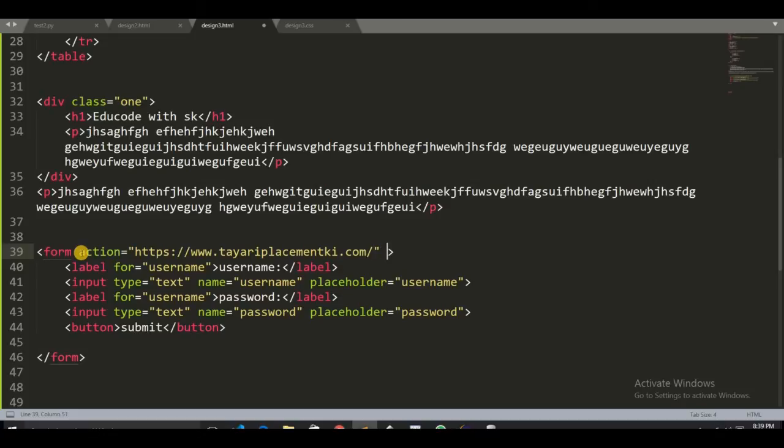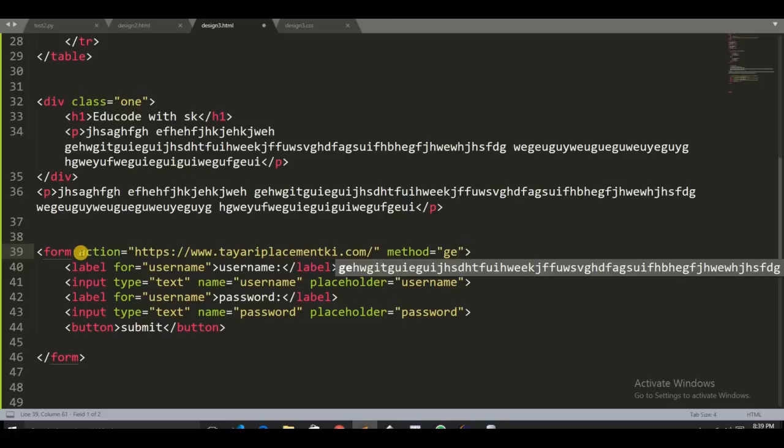And another thing: whenever we are submitting, or clicking on a button or any link, it has two features. Either we need to get information, or we are requesting information. So the method here will be my method attribute. For this attribute here we will use get.